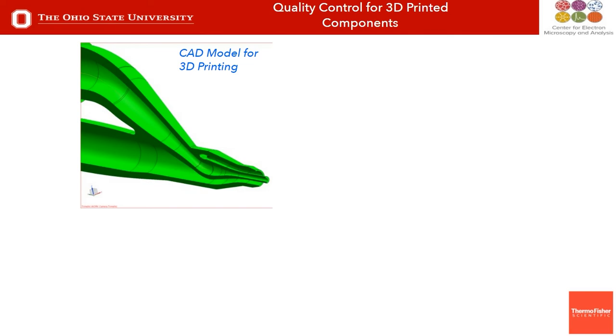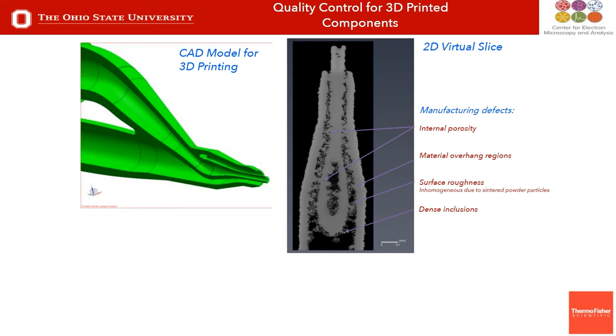That's important for the scaffolding, but it's even more important if you take a CAD model. A lot of what's going on now is trying to print out very complicated components that could never be formed by another method. They couldn't be forged, they couldn't be cast, and they can't be machined. Well, here on the left, we have a CAD model of a gas injection nozzle. And the CAD model is perfect. And so what you would hope is when you do your 3D printing, you have a similar perfect structure.